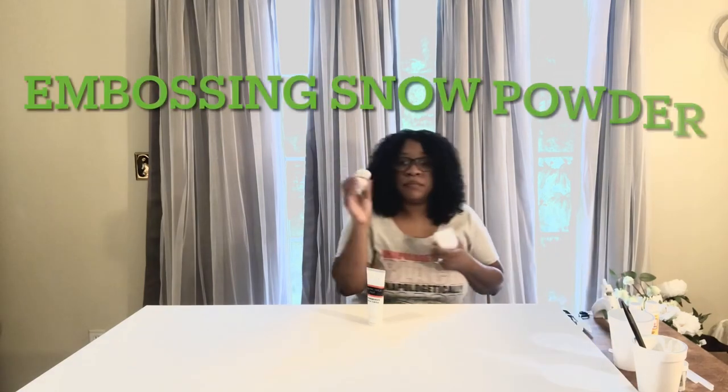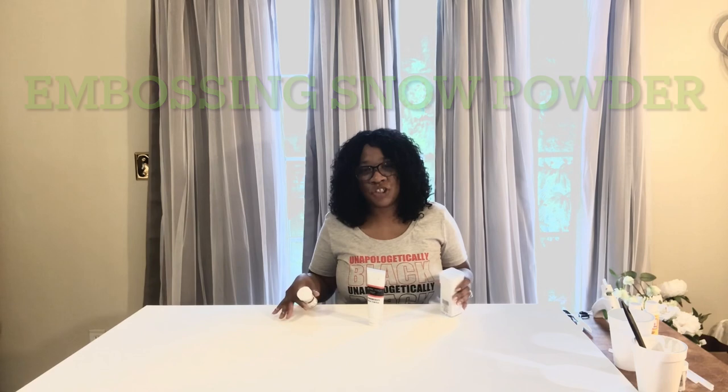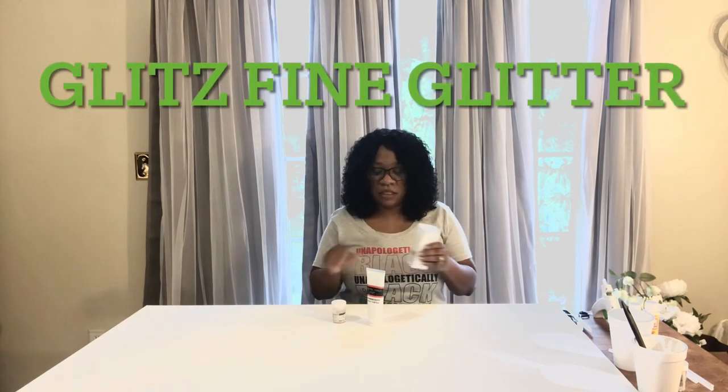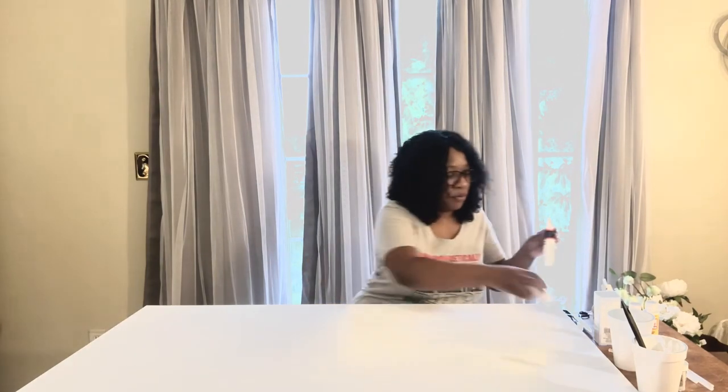some spray glue. I used that in my canvas photo art that I did before to put this snow, because I kind of want this to be textured when you look at it. And I'm going to use this glitter to give it some shine and some sparkle once I get done. So let's get into it.